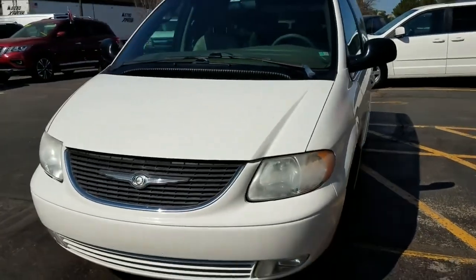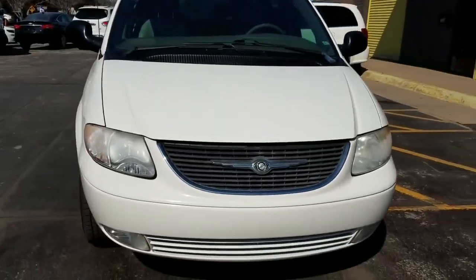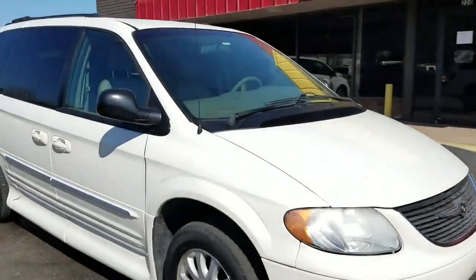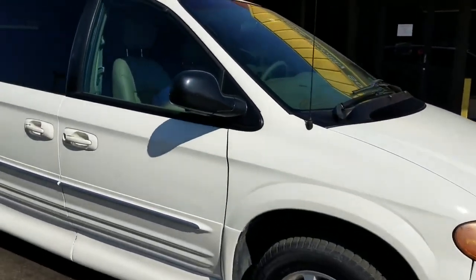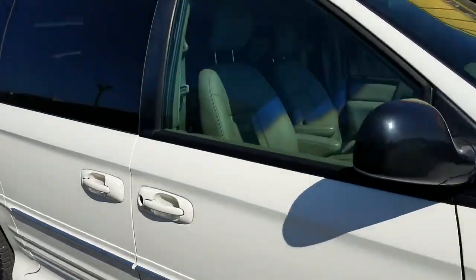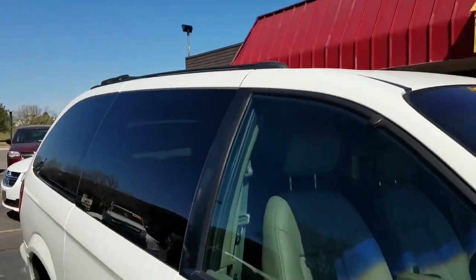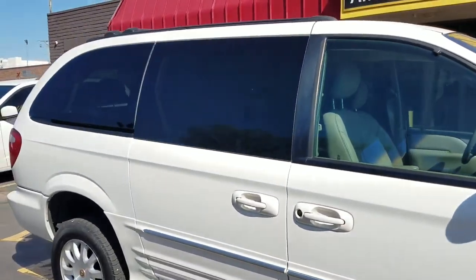It's a nice clean van. I believe we sold this to a family, they used it for a few years and eventually ended up not needing it anymore and sold it back to us — we buy them back quite a bit. So if that's a concern for you, that's something we can certainly help with. We even buy mobility vans that we haven't sold. There's a small little dent about the size of a dime there.